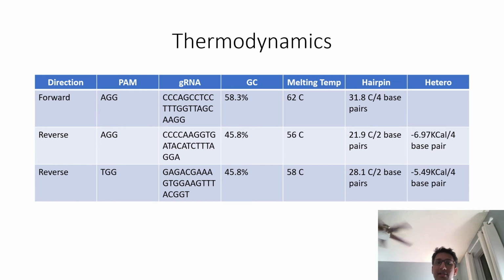human body. The hairpin is an attribute that is needed to be analyzed because the strand is always at risk of annealing to itself, leading the treatment with no deployable use. In all cases, although we do see hairpins happening, the melting temp of these hairpins are all lower than human body temperature, meaning that it's highly likely that it can exist. In the hetero part, we see that the spontaneity of a heterodimer could possibly happen, but it's not guaranteed either.